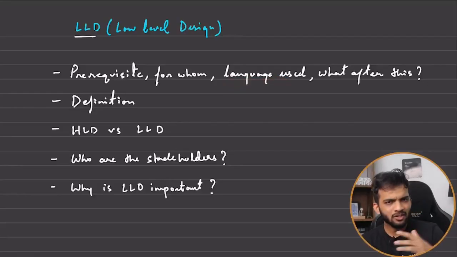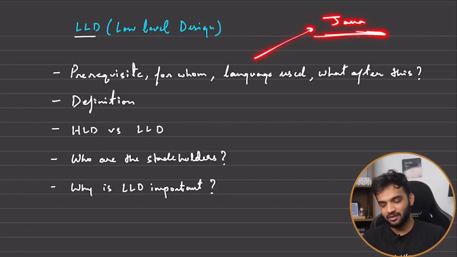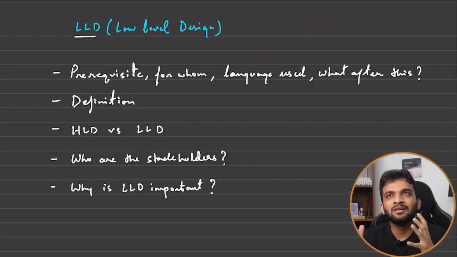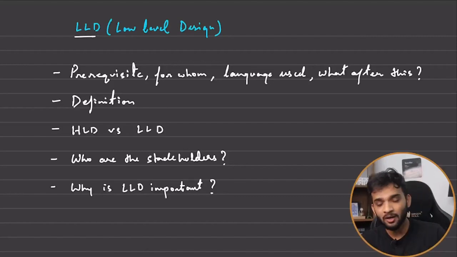Obviously, I'll be teaching in English throughout, and at the same time, I'll be writing code in Java. Now, you might have a question, hey, Striver, why Java? So typically, the concepts are the same. If I write in Java, it doesn't matter, because you'll have to focus on concepts, right? I cannot teach with multiple languages at a time. That will make the video longer, and that will confuse you as well, right?